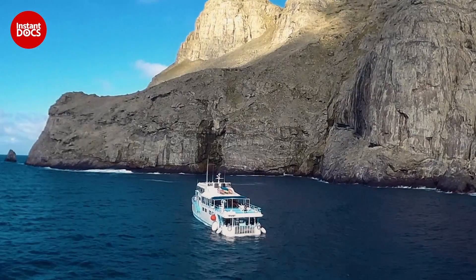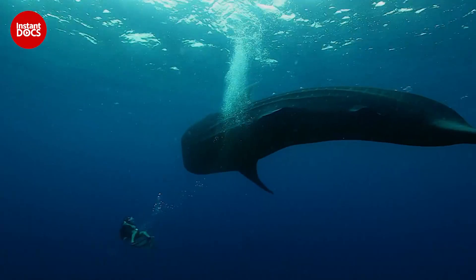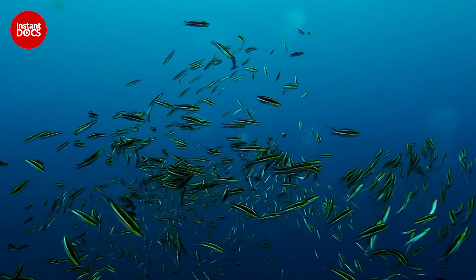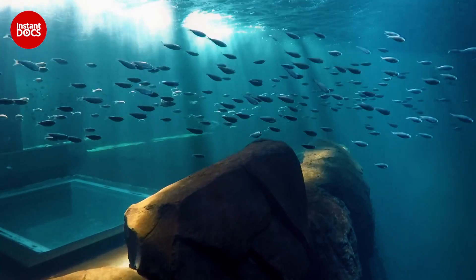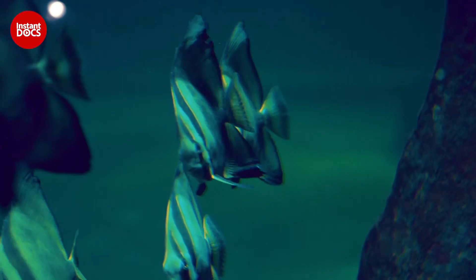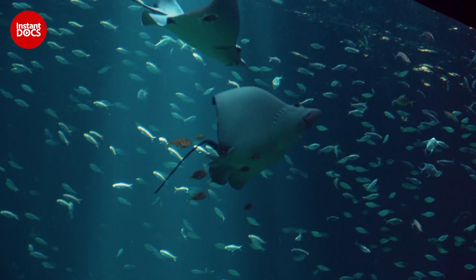Classed a World Heritage Site by UNESCO, Malpelo houses hundreds of different species — a paradise for scientists. Mirroring the island, the objective for the future large tank is to become a place of preservation for endangered sea creatures. We're showing a tank which is in effect as though it had been dug up from the slope of Malpelo. It will host a number of shoals of fish — batfish, tropical fish, stingrays, and especially hammerhead sharks, an endangered species.